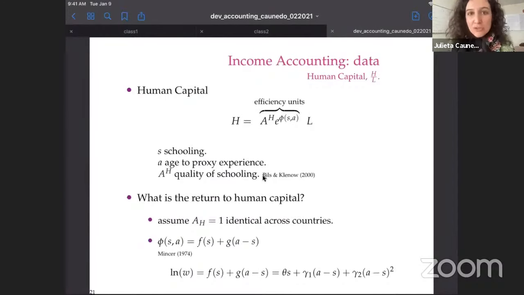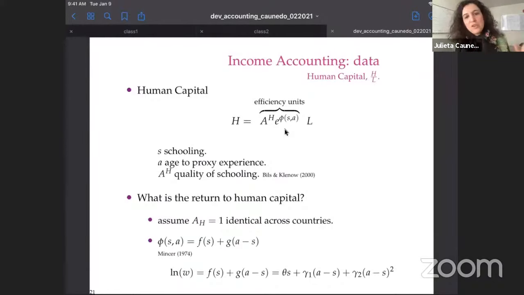Now, the typical way to map this efficiency, or to think about how a worker is different, is to say, well, the workers differ in the level of schooling and also in their experience in the job, right? There are people that have been doing the same job for 30 years. It cannot be that they produce the same thing as the guy that just started the job, okay? Now, in a very nice paper, Bill Sanclino argued that there are also differences in the quality, even if you have the same schooling and the same experience. In Bangladesh and in France, it turns out that the quality of the input that you're putting in is different, and that's gonna generate differences in return, okay?